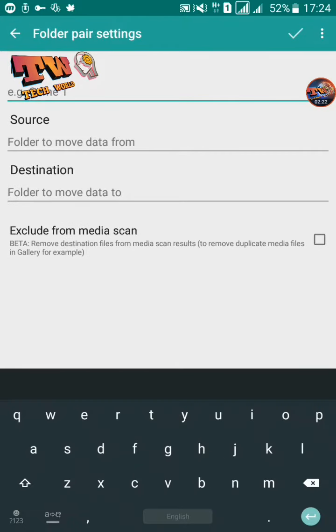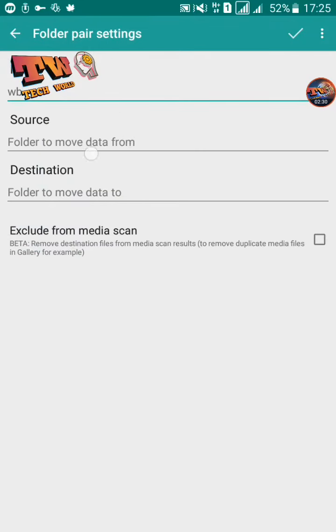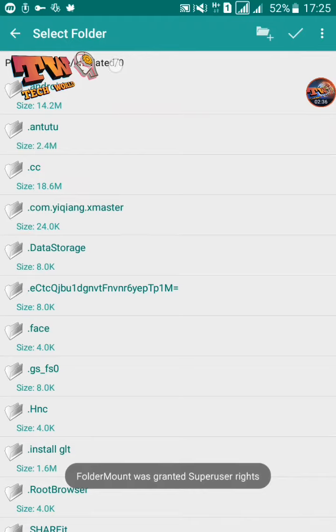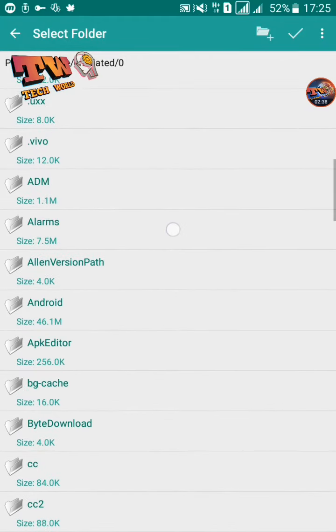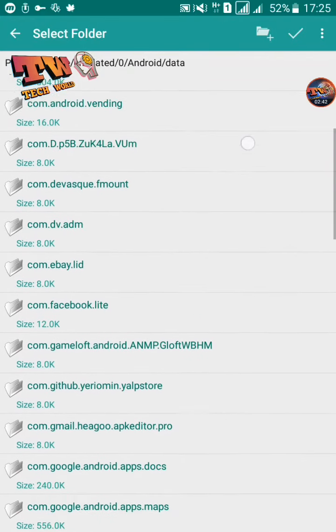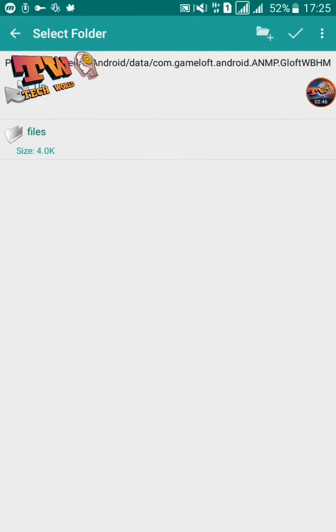Enter a name. Now click source folder. This folder will always be in your phone memory. Go to Android, data and select this game data folder and click here.